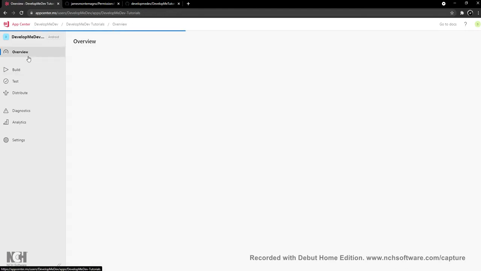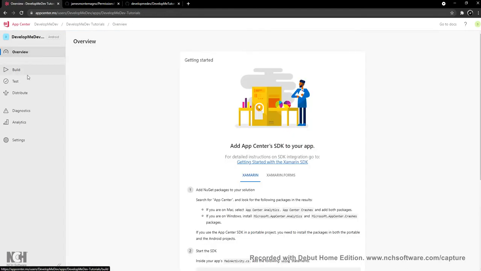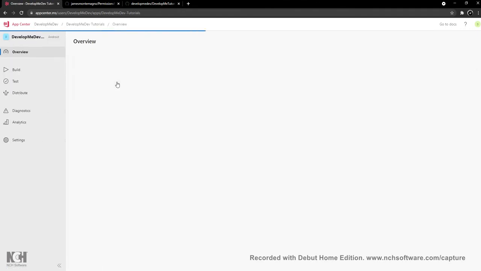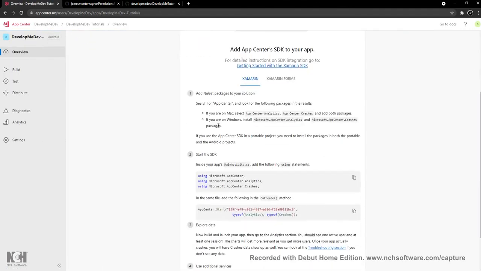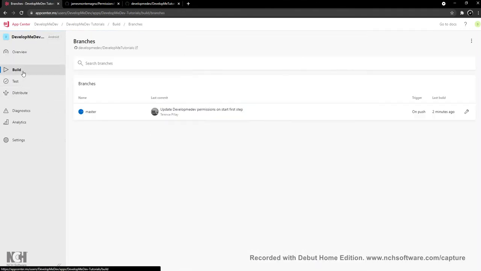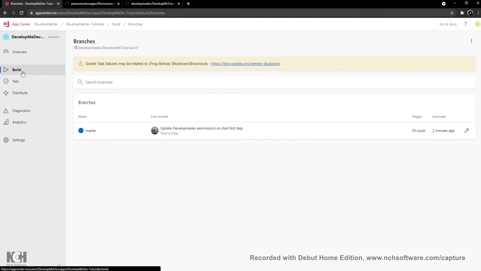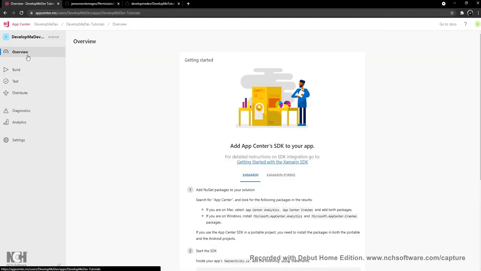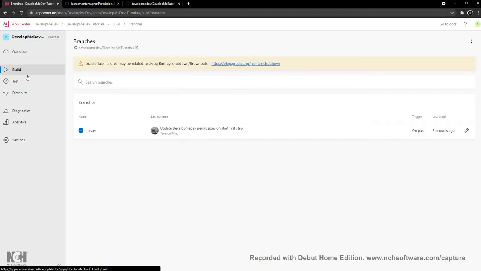And I can just go to Overview. Let's just go here. So I got development dev there. Cool. Let's go to build. Because it hasn't built anything, in Overview it's not going to give me the set here. So I haven't built anything. As you can see, it's building. It's taking 2 minutes to build.